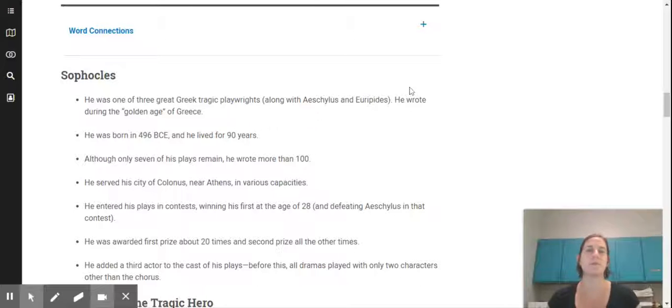So Sophocles is one of the big Greek guys that we all know about. Aeschylus and Euripides are other Greek tragic playwrights that we know about, or that I suppose are the greatest of the tragic playwrights. Some of that is because we have their plays, and other playwrights, we don't really have a lot of their works. As you'll see right here, Sophocles wrote more than 100 plays, but we only have 7. Fortunately, 3 of them are the Oedipus cycle, so we have an entire cycle, and we can see what that would look like. He was born in 496 BCE and lived for 90 years.